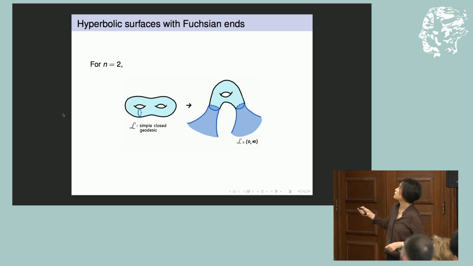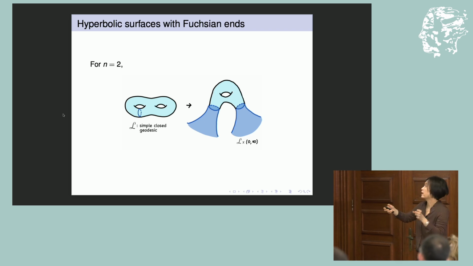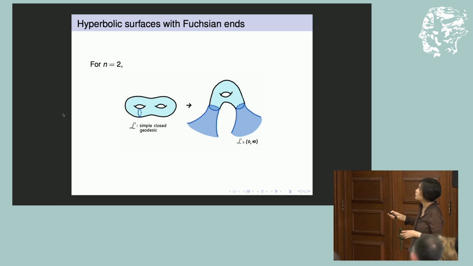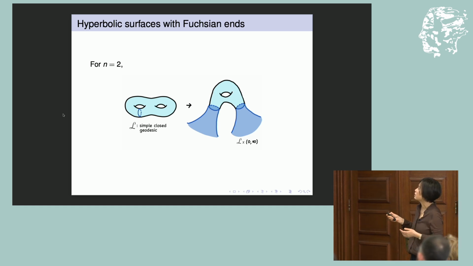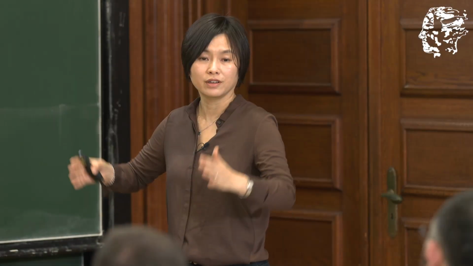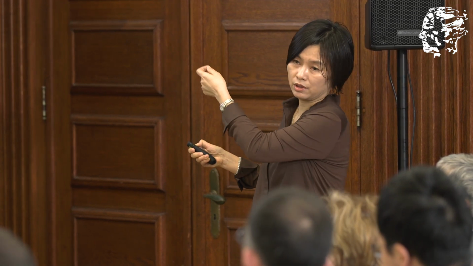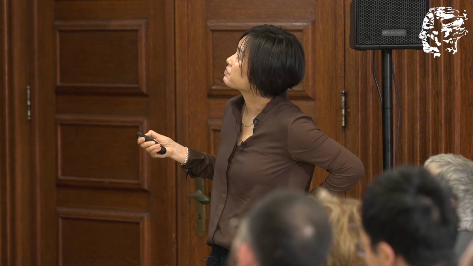You cut it, and then you get a compact hyperbolic surface, but with a boundary. You cut, and then you open it, and now you have a boundary component. But this boundary component can be extended so that we obtain a complete hyperbolic surface. There is a canonical way: you have this compact hyperbolic surface with boundary, and it knows how to grow. It will naturally grow to a complete hyperbolic surface, or you can just glue in a hyperbolic cylinder given by L times R plus, and get a complete hyperbolic surface. Of course, this has infinite area, but it is a complete hyperbolic surface. We call this end the Fuchsian end.